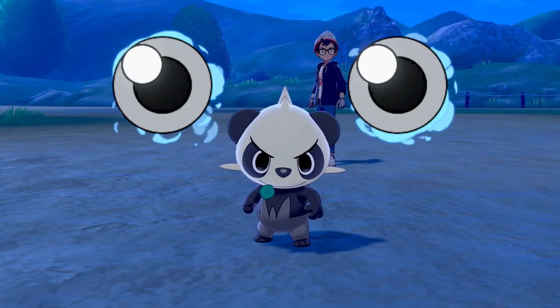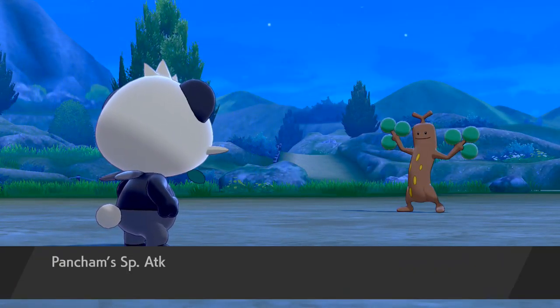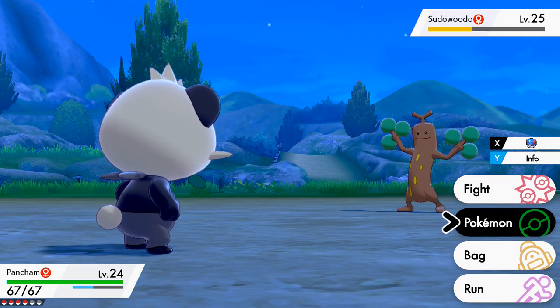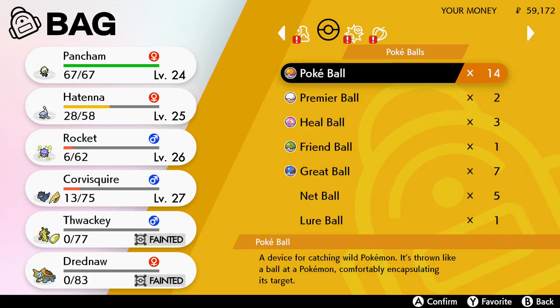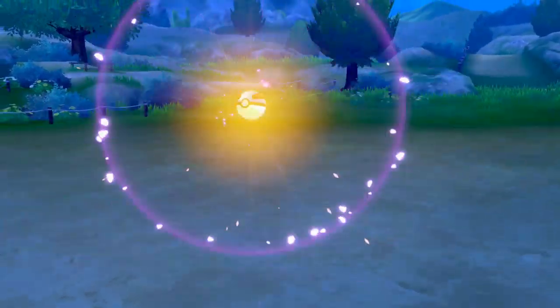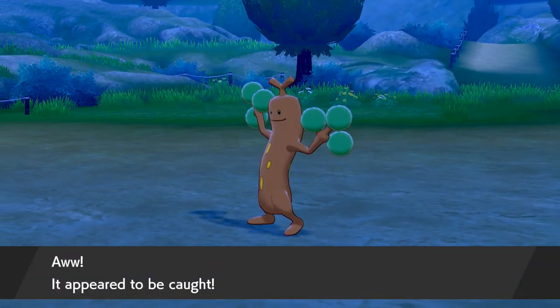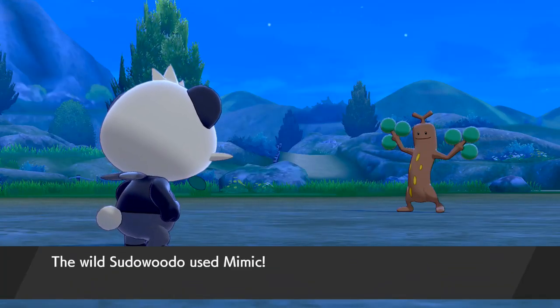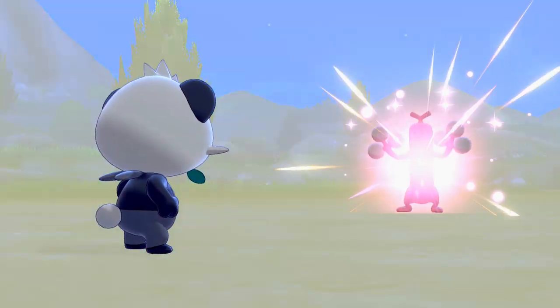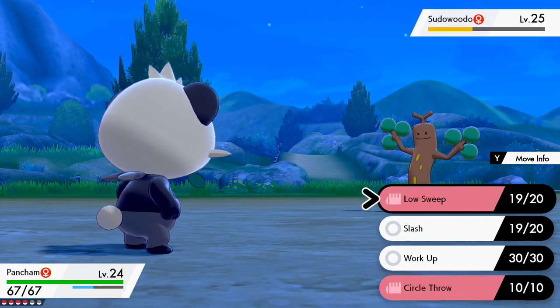Okay, this is not going well. Don't kill it. I really didn't want to risk it, but I guess there's two more just looming around over there. Dude, when Pancham evolves, he'll be kind of beefy. We're running out of Great Balls. I'm just going to buy a crap ton of them.